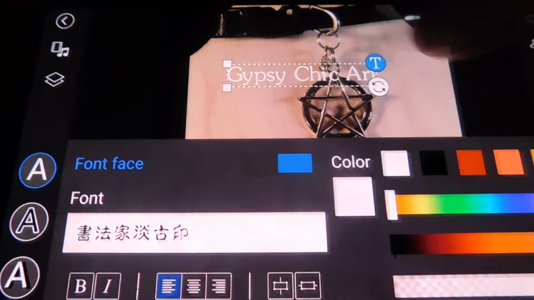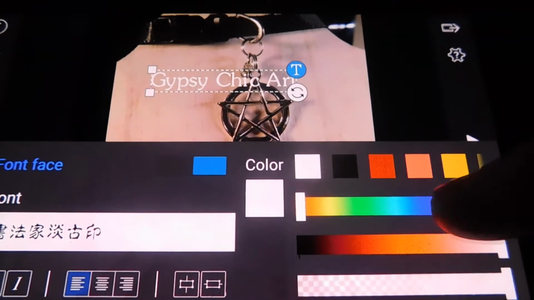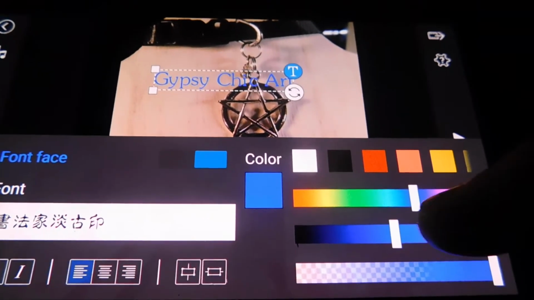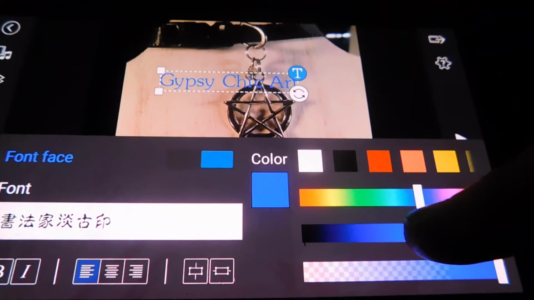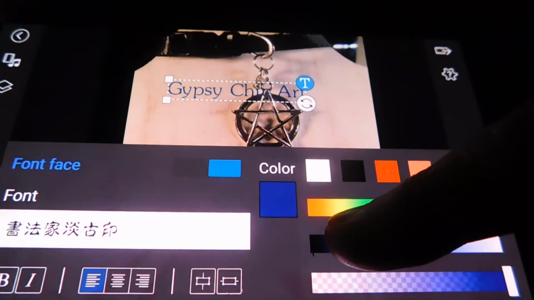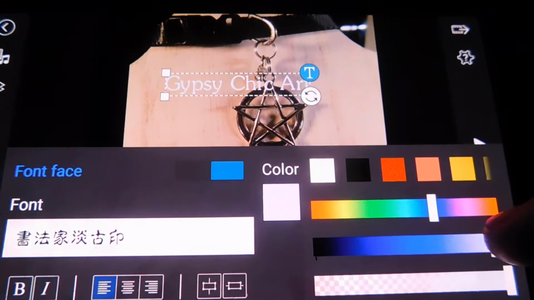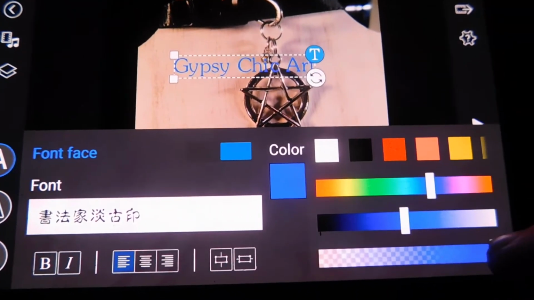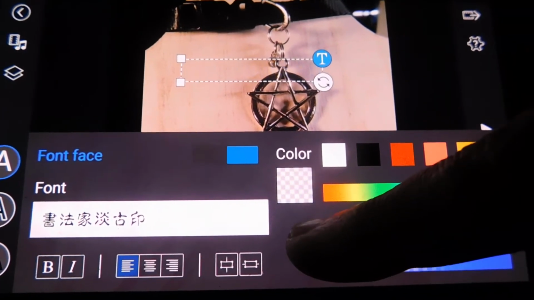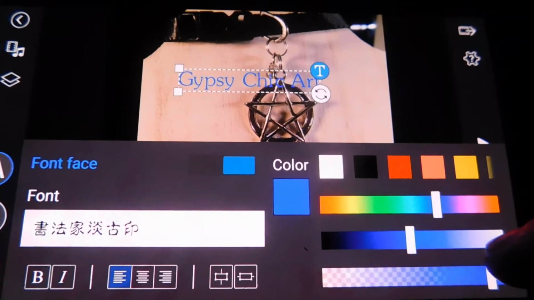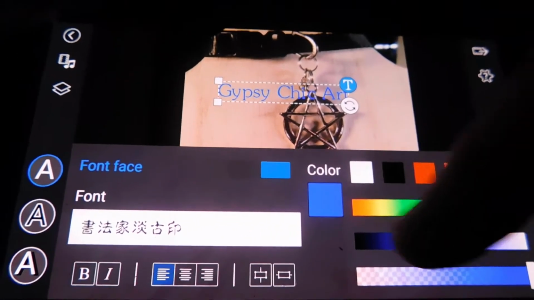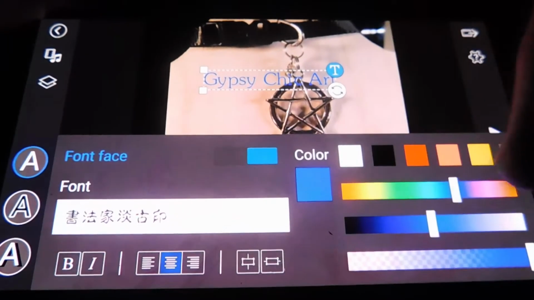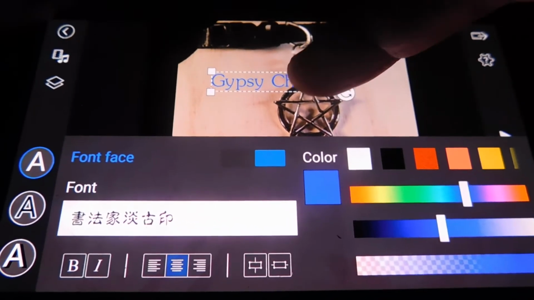Now we're going to choose the color. Real simple. You just go over here, choose a color. I'm going with blue because it always pops out real good. This key right here lightens or darkens the shade for you. You can see how it's up and down. We'll keep it right there. This one down here is the one that makes it transparent. We don't want it transparent. We want people to see it, so we're going to turn it on up. We've got alignment down here, bold and italics. We'll center it. We're going to call that a day right there.